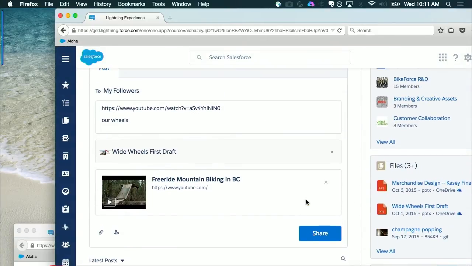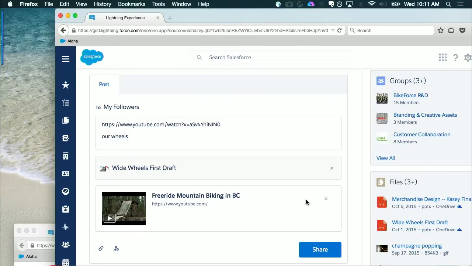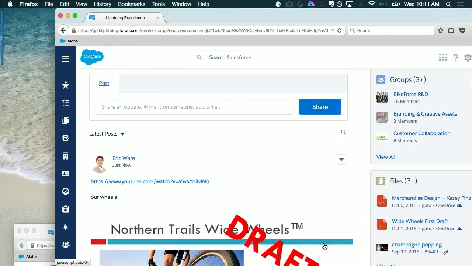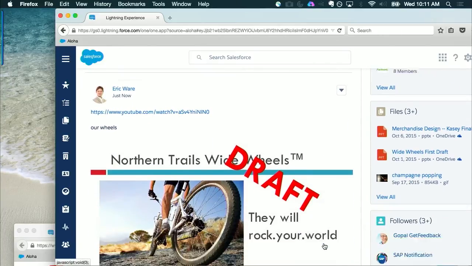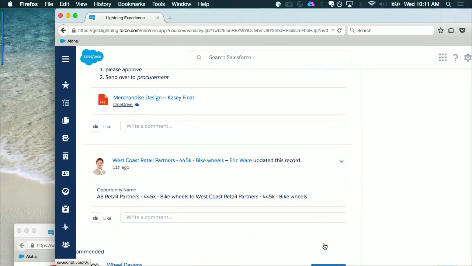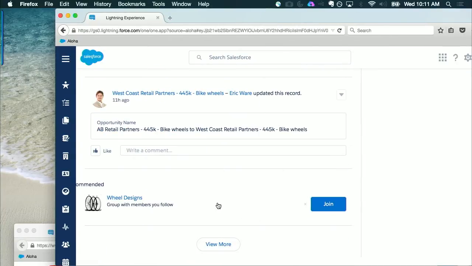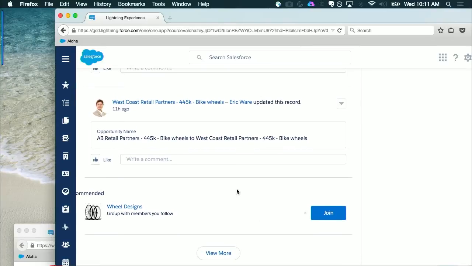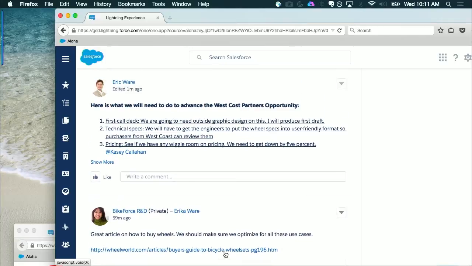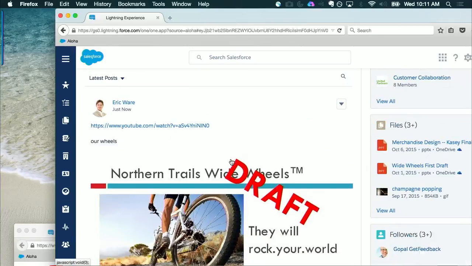And we see here this new Lightning post publisher, where you see that he can attach a file and a video in the same post and share it. So we see that inside the feed. Now Eric scrolls down a little bit more, and he's able to see a recommendations button. And here, new in Winter 16, recommendations are items that you can inject in the feed, and also in communities as well. And that's been a brand new update for our product.